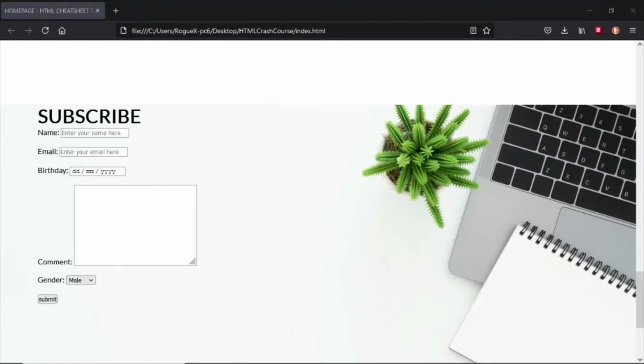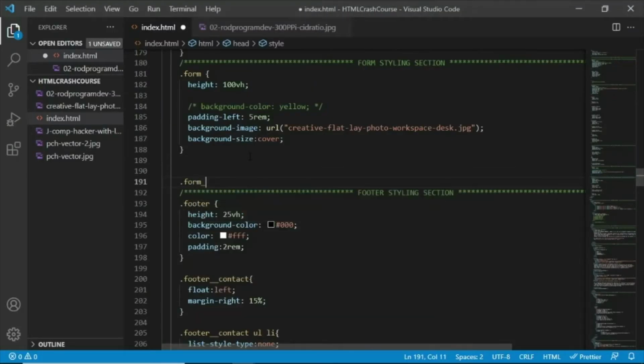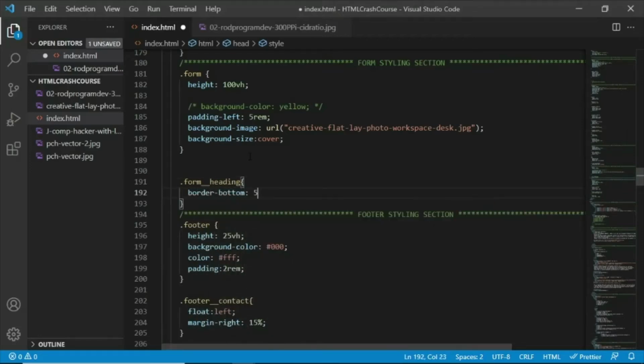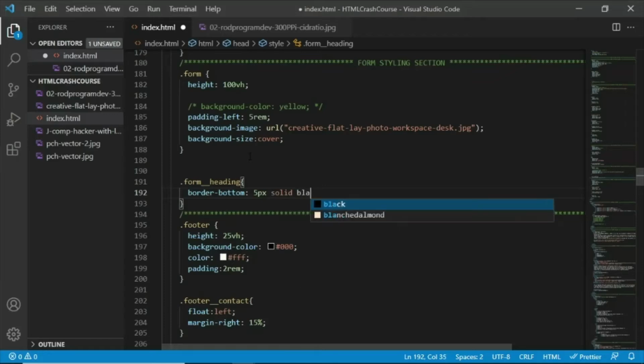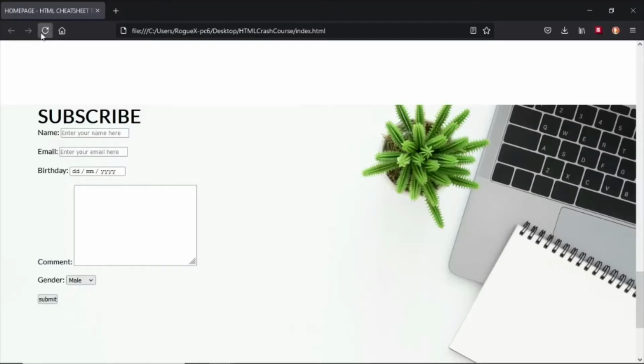Then let's target our form heading, border bottom 5 pixels solid black with a width of 15%. And go back to our, okay, so that will be for the form heading here. I think the border is not showing up.